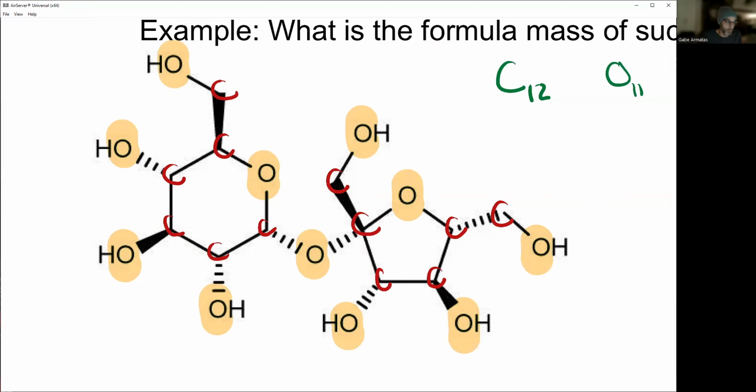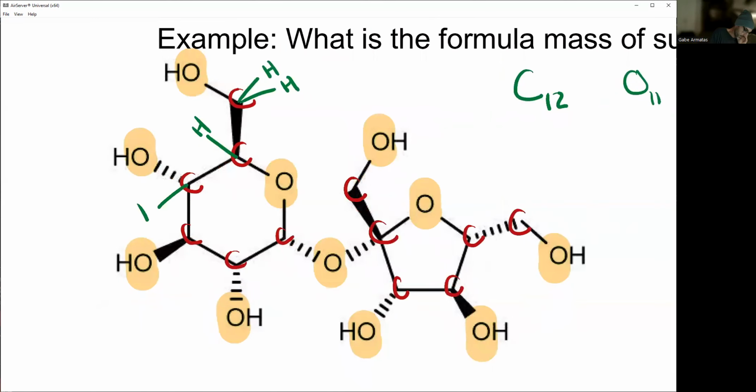Now we have to count hydrogens, and this is a little bit weird. Again, I'm never going to ask you to do this, but every single carbon should have a total of 4 bonds. If you're interested to know, otherwise just blank me out for a second. Every carbon should have 4 bonds. So 1, 2, and then every other bond that's not there is filled in by a hydrogen. So I have 1, 2, 3 bonds to carbon. That means it's missing 1 hydrogen that we can't see.